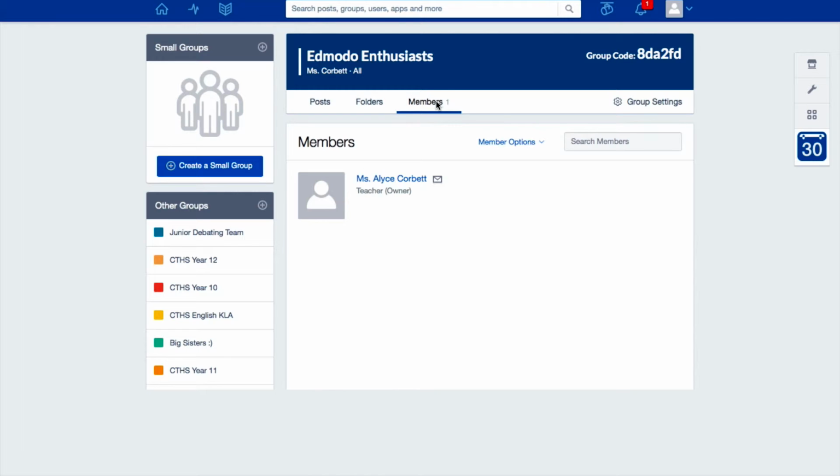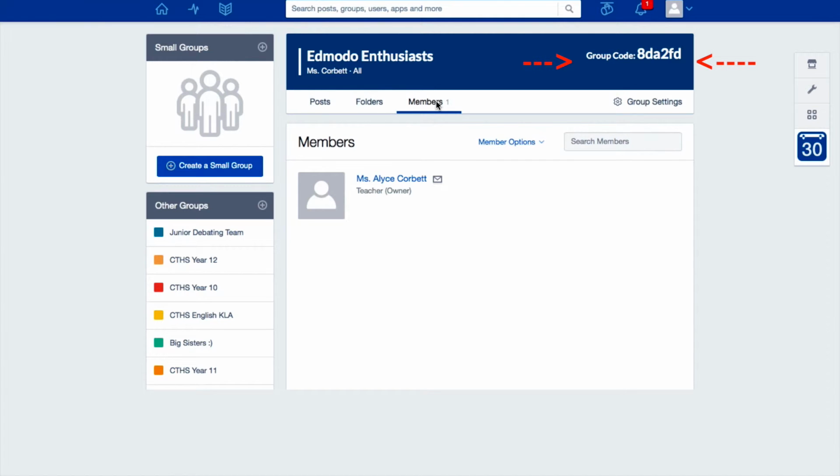On this group page is the really important detail, which is the 6-digit group code. That appears on the top right hand side as well as on the left side panel. This is what you need to give to students to allow them to join the group. It makes it really easy because you just have to write up the code once, and then all of the students can log in using that code.